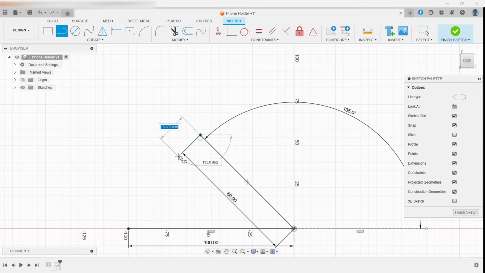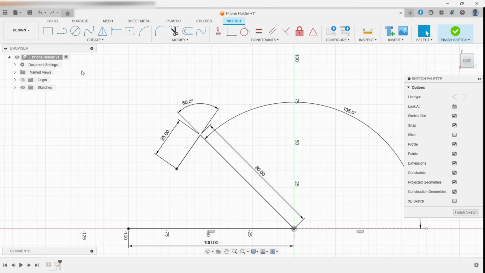Remember that you can switch between the length of a line and the angle just by clicking tab. Also, you can move the dimensions that you make to allow your sketch to be a bit easier to see.